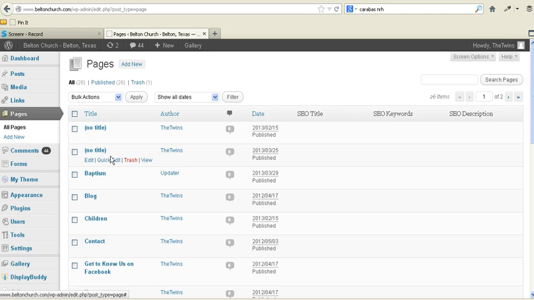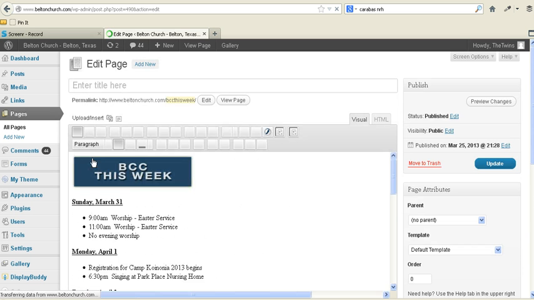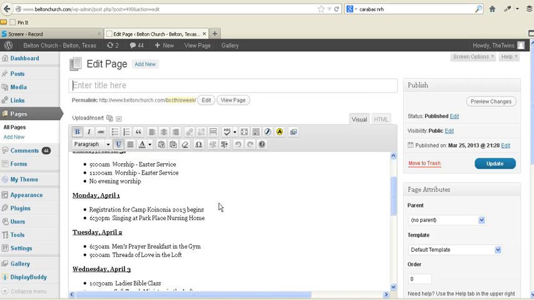So now I don't want to click view. I'm just hovering over that to show the URL that pops up. I want to either click edit or I can click the words no title, either way. So I click edit, and that brings me to this page.